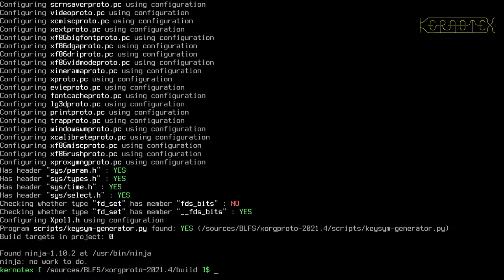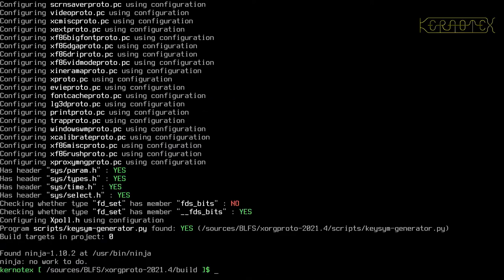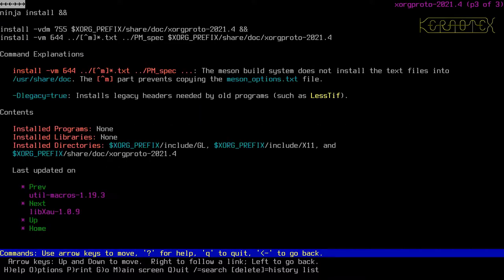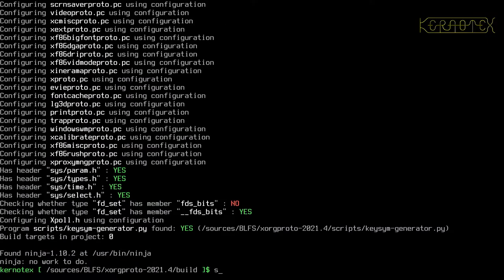No work to do. That's interesting. That didn't look quite right to me, but it seems to have run everything. It did a Meson and then a Ninja. So they are just headers, so maybe that's why there's nothing extra to do. It looks a bit strange to me, but let's try running Ninja install. In fact, we can copy all of these in as root.